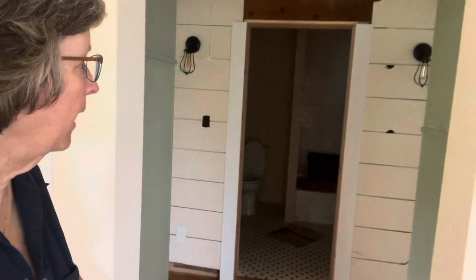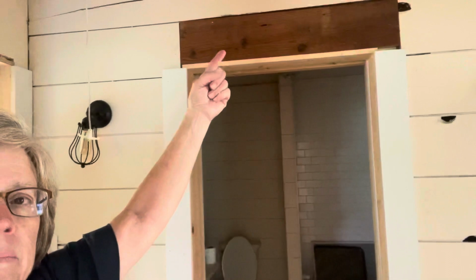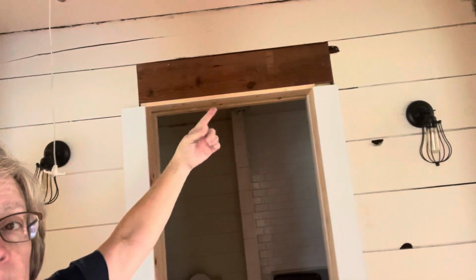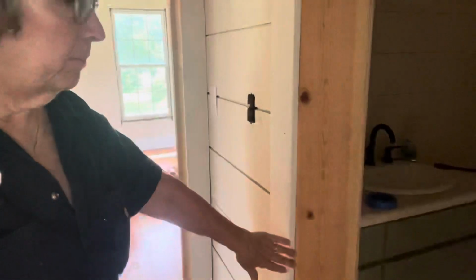My handyman came and worked on my pocket door. So it's not completely finished, but he put a piece of board up there, and I'll have to paint that. And then, of course, I need my top trim boards. He didn't do any of the top trim boards, and I don't know why exactly. But he'll either do those, or I will, or something. Bob and I will. I think Bob's going to come up with me, and so we'll do those.